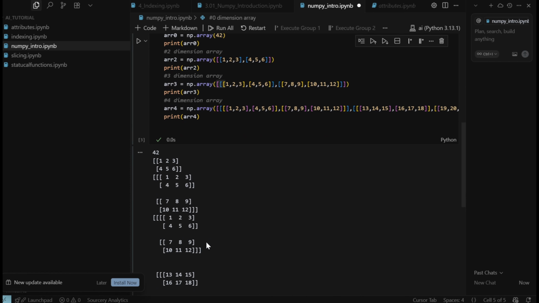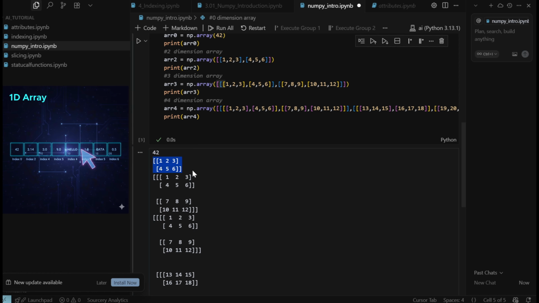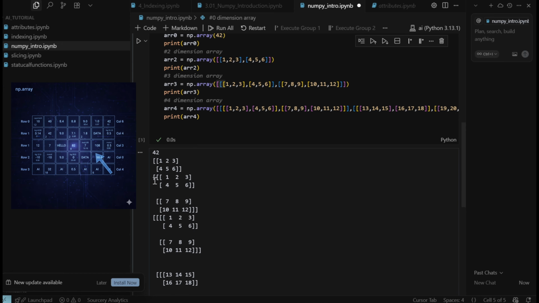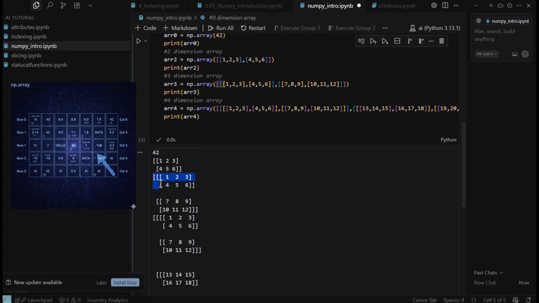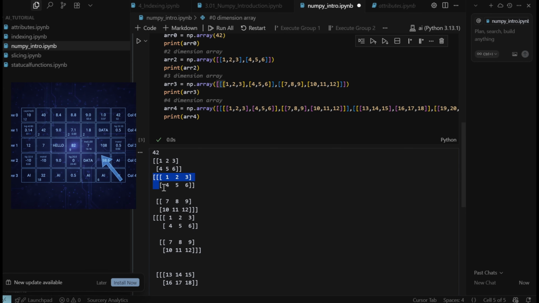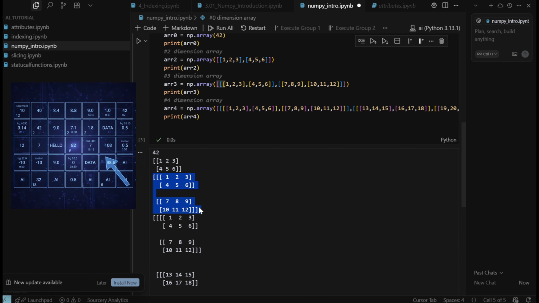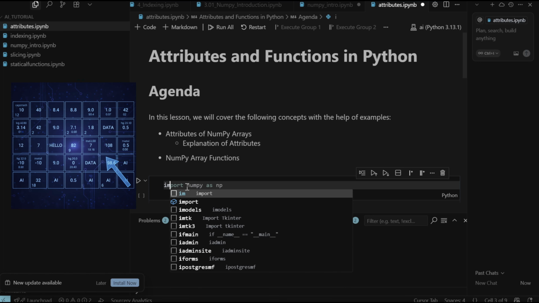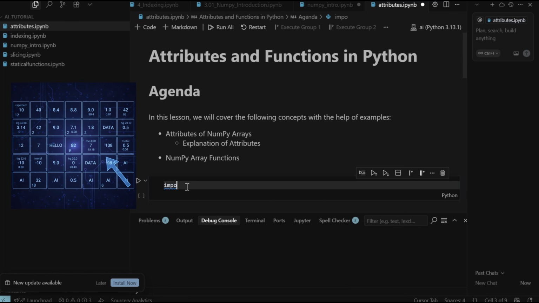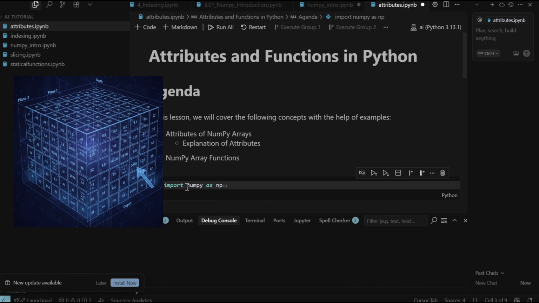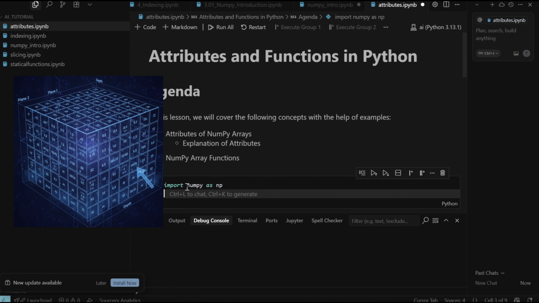In NumPy, even though we work with 2D and 3D arrays visually as tables or blocks, the computer actually stores everything in one continuous block of memory. For a 2D array, we normally think of rows and columns like a table. But inside the memory, NumPy arranges all the values one after another in a flat sequence. It also keeps a shape value like rows, columns, which tells NumPy how to interpret that flat data as a two-dimensional structure.